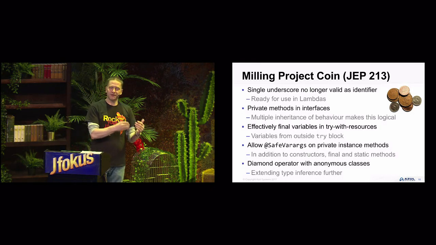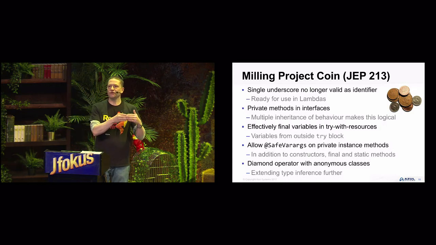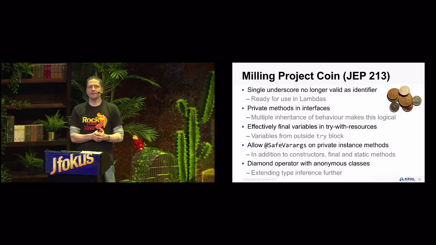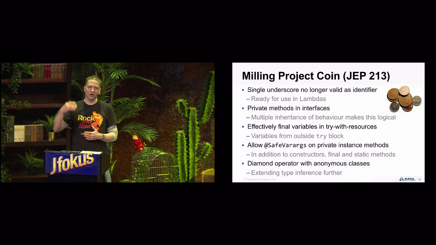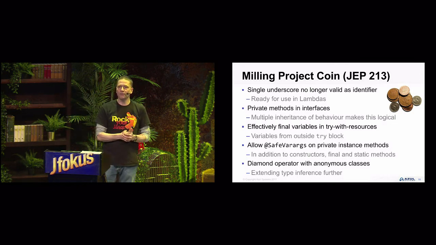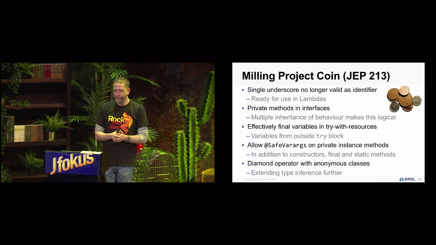Again, as I mentioned, with the introduction of static methods and default methods in interfaces, we now have behavior. Private methods means that if you've got several static methods or default methods, all of which share a common piece of code, you can now extract that out into one method and have it private within the interface. And then if you need to update it, rather than having to update it in several places and potentially make mistakes, you can just do it in one place and make your code look easier to read.